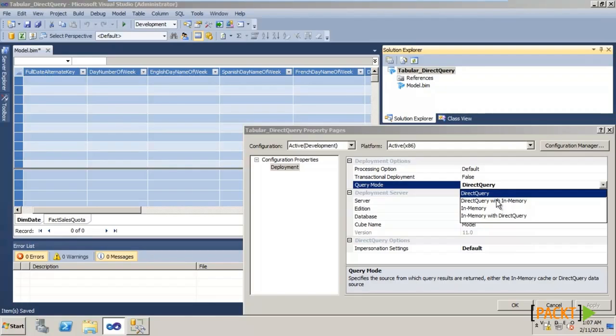These modes could be used very successfully with partitioning because they would allow for different partitions to be in place, which could be processed differently in terms of the data loading, the aging, and the archiving. This would be useful for different business scenarios.